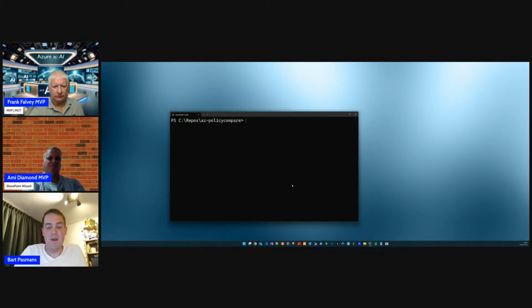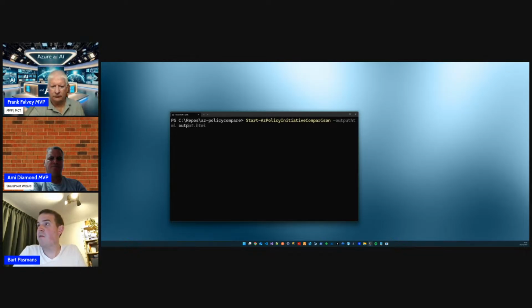Okay. So the module is quite simple. In this shell, it's already imported in the runtime, so I can basically call Start-AzPolicyInitiativeComparison, and I can provide it with some output.